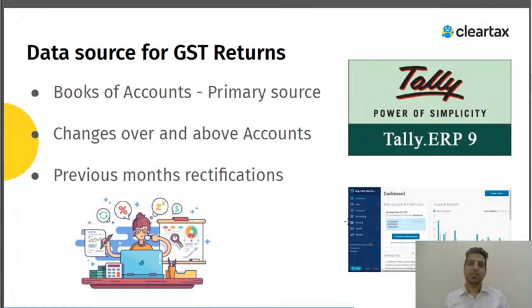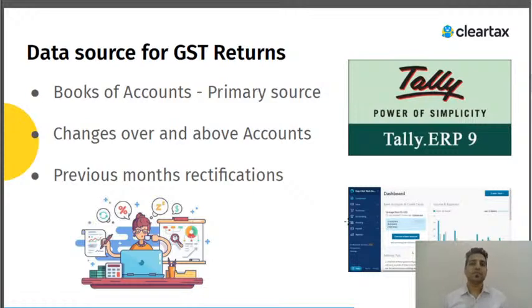Sometimes the accountant is not there. They'll just tell us that this is the turnover, and this is the ITC that we are expecting. One of the cases that happened with me was, it was the last day of filing, and they did not get the purchase invoice from their accountant. The accountant was on leave for like 10-15 days, and they did not know where it is kept in the office. So they had claimed a lump sum credit, because they knew that it is under 10,000 only, and they were required to pay 5,000 in cash. So they had just put in a lump sum 5,000, and then in the next month they had to reconcile.